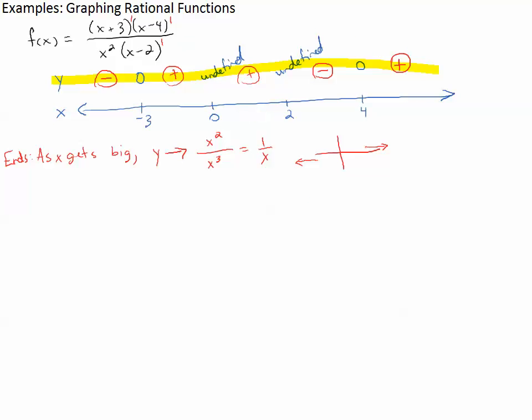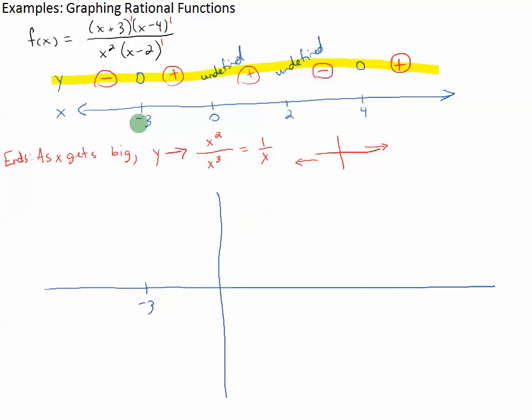Now let's see if we can start to graph this, okay? So I'll line this up where x is 0, that's going to be my y-axis. Here's my -3, I'll line that up here. Here's my 2, I'll line that up, and here's my 4. So at x being -3, y is 0, so I have an ordered pair, -3, 0. And the same thing at 4, y is 0. At x equals 0, my function is undefined, so I'll draw on this vertical dashed line, and it may be an asymptote, we'll see. And the same thing at 2.